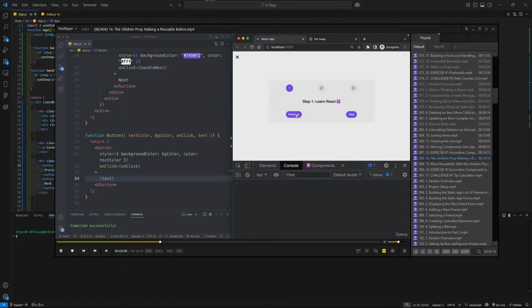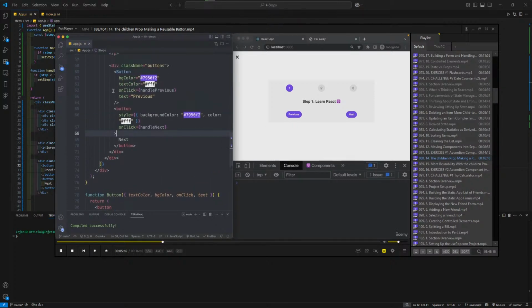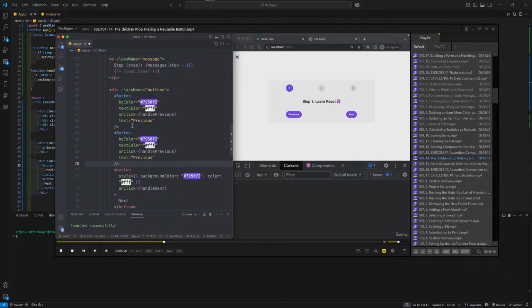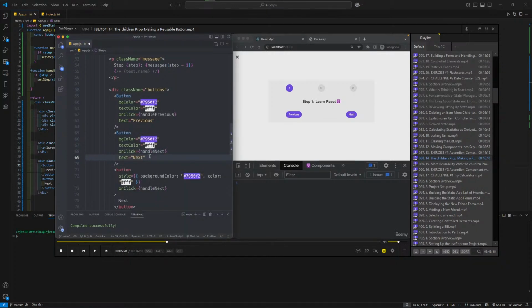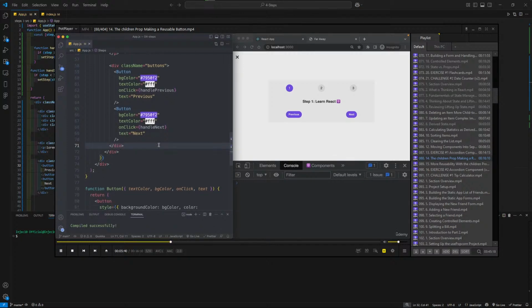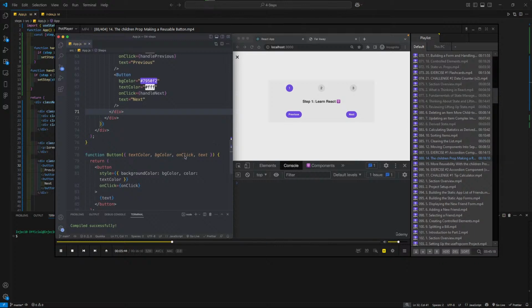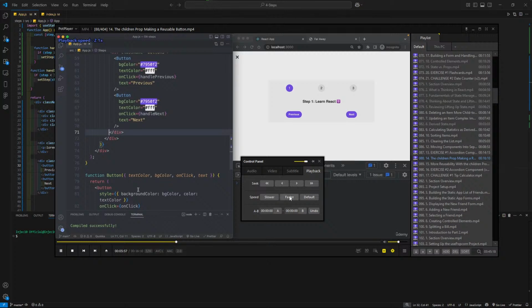So let's give it a save, maybe reload even, and you see, as we use this button, it still works and looks exactly the same as before. So let's then do the same thing with this one here. So let's just copy and paste this one and then change the on-click handler to handle next, and here, next. Let's delete this button. And so now with this, we have exactly the same functionality as we had before. But we extracted these buttons that we had here into a reusable button component, which right now accepts the text color, the background, the on-click handler, and the text. So passing all this data here as props into this component should be pretty clear at this point, so hopefully you understood exactly how that works in previous lectures.